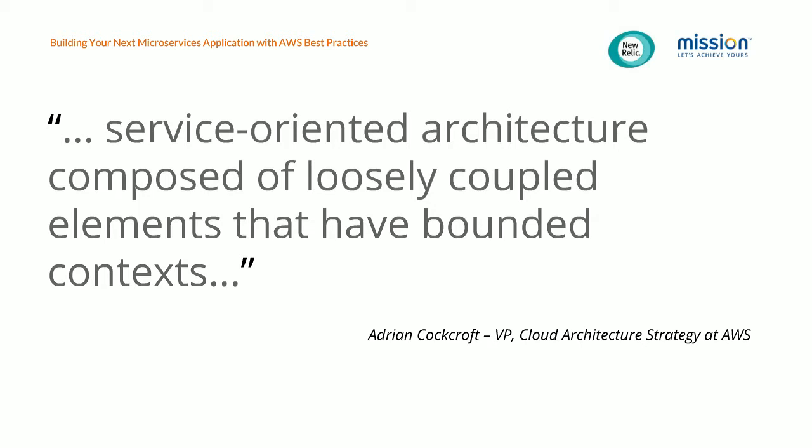So it starts with a service-oriented architecture, and that means we have multiple microservices that communicate with each other over the network. That will be a key point when we discuss the trade-offs in a little bit. But the notion is that we have many services connected together that are composed into loosely coupled elements. And that means that they are more or less autonomous and independent from each other. They can be updated separately, versioned differently, scaled with different policies.